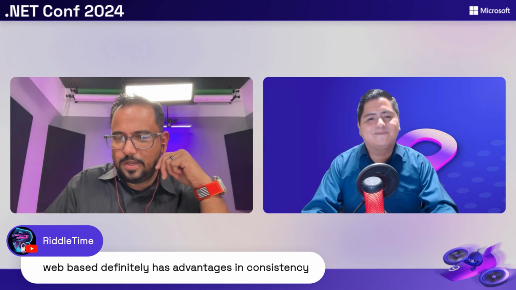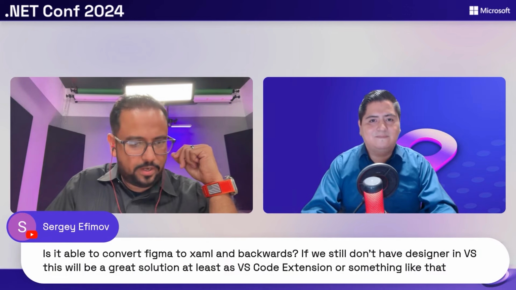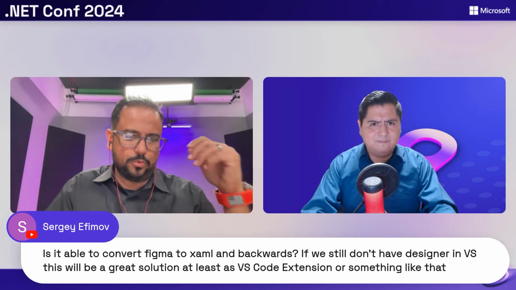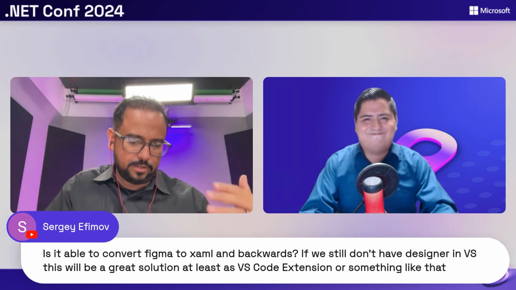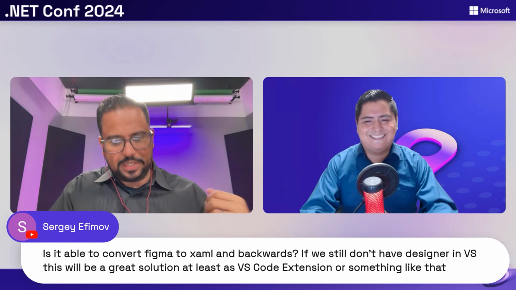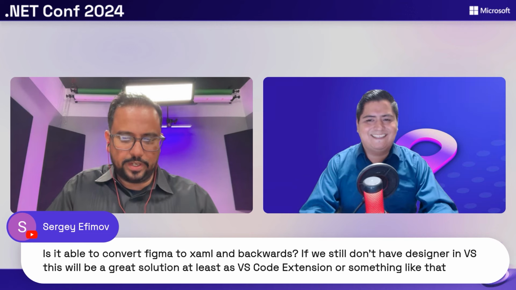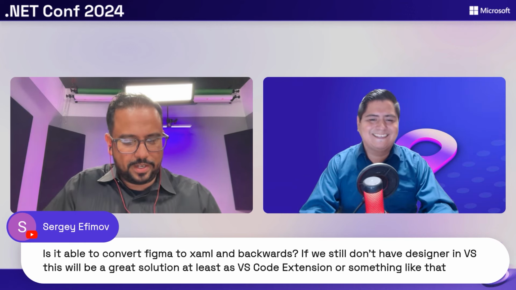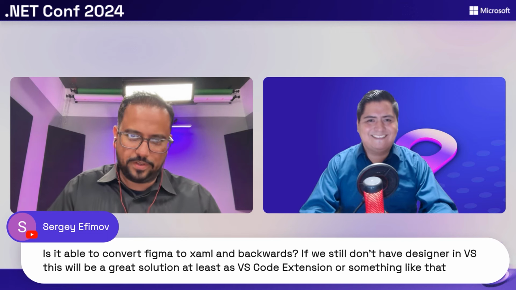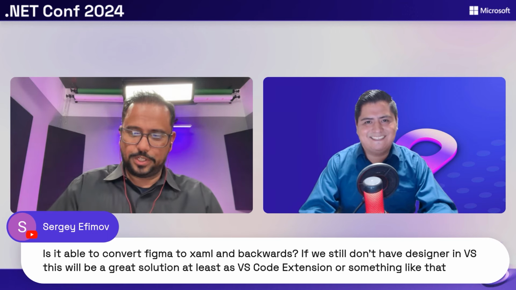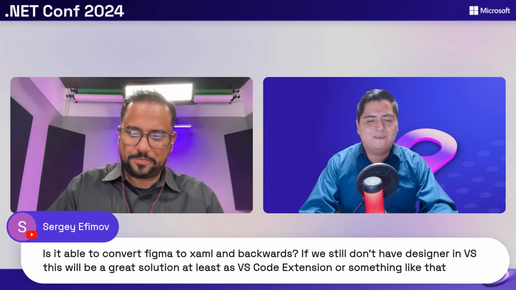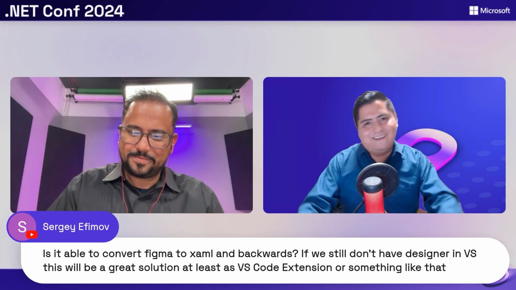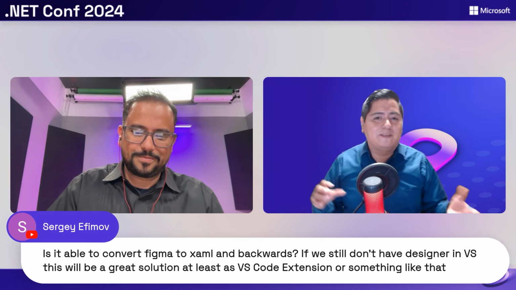Yeah. Now, our friend Sergey here had a few more questions. So we are taking a Figma style and getting XAML out of it. Could it go both ways? Like, could it replace what we are missing in terms of inside of VS Code or Visual Studio? What are your thoughts? Right now, I can only create the XAML code from the Figma design.